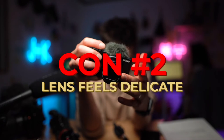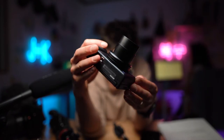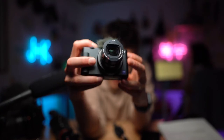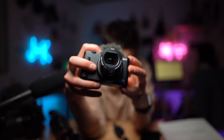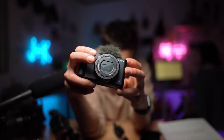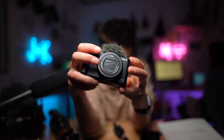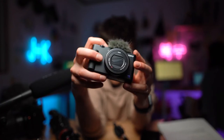The other thing is this lens — I do feel like it's a little bit delicate. I feel like it could break, and especially the doors that protect it could easily get bent or broken if I put it in my pocket too many times, or if my kid gets it, because this is the camera my kid is going to grab all the time.